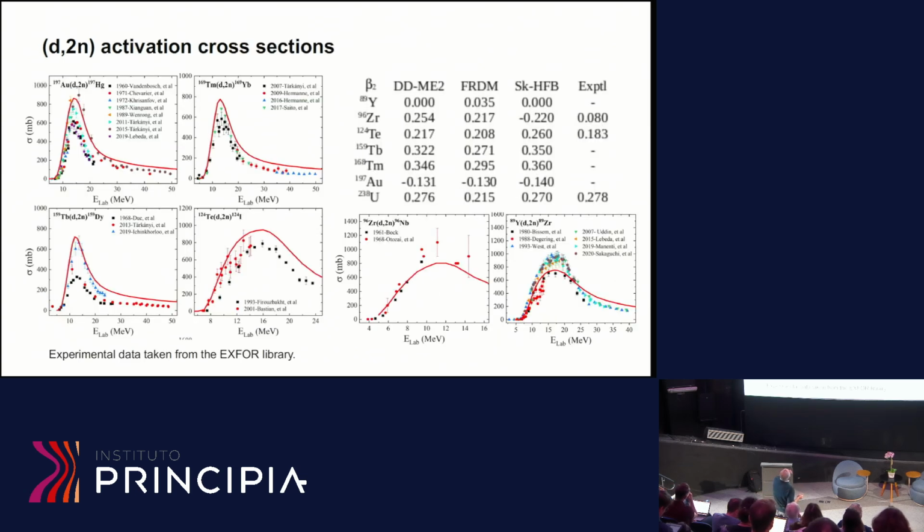Well, when we do that, here's an example of what we find. This is gold. This is data, and okay, thulium, terbium, tellurium, which is a little high here. They're all, in fact, a little high at high energies because the pre-equilibrium component isn't well integrated. We have mostly compound nucleus emission. There's also pre-equilibrium emission. If the energy of the incident fused neutron or proton here is high enough, there'll be pre-equilibrium emission, which will take out more of the energy all at once and thus reduce the cross-section at high energies. It's something we have to fix.